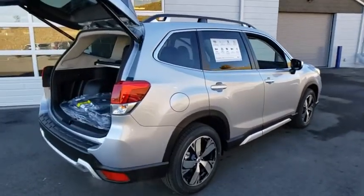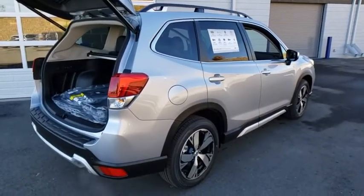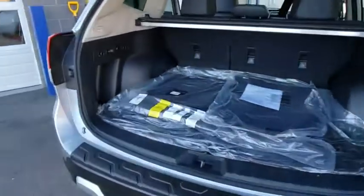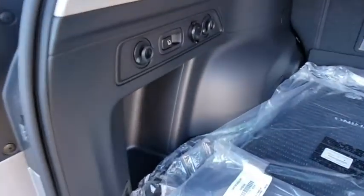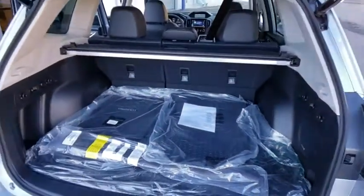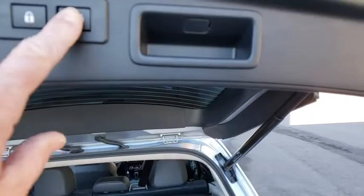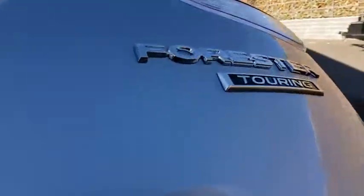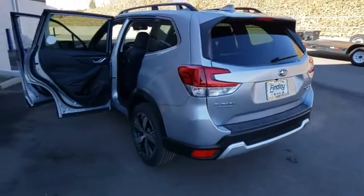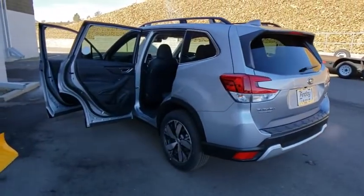Traction control, navigation system, power liftgate, power passenger seat, dual airbags, alloy wheels, power steering, four-wheel disc brakes, electronic stability control, CD player, fog lights, heated front seats, heated steering wheel, trip computer, security system, rear window defroster, power windows, tachometer, overhead console. If affordable style and reliability are what you're looking for, this vehicle couldn't be more perfect.